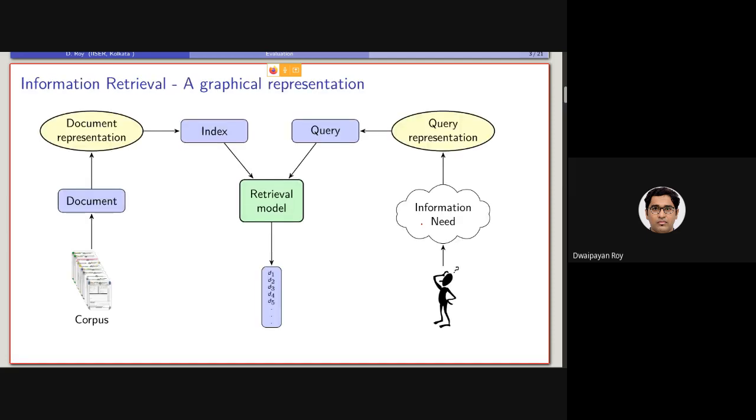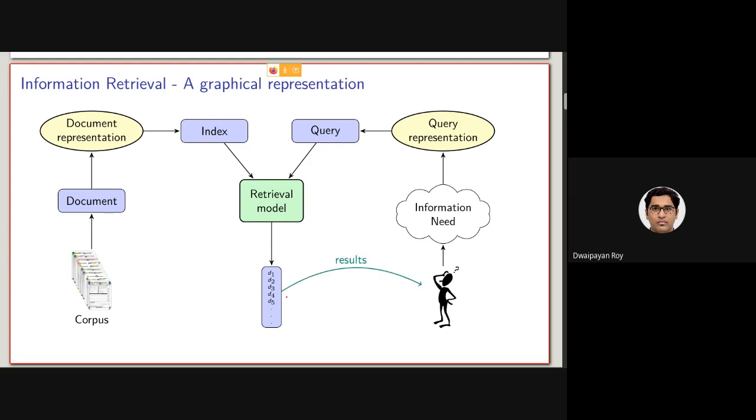Now, in the first part of this course, we started with indexing. Then in the second part, we discussed retrieval using the index that we have made in the first phase. We retrieve a set of documents for a given query, and the retrieval model returns a set of documents.